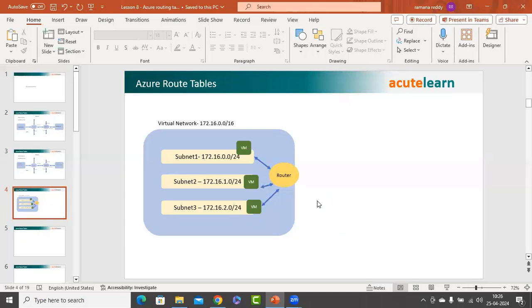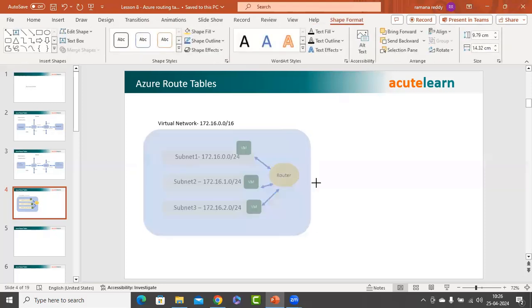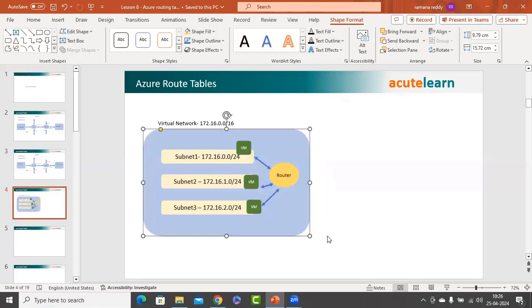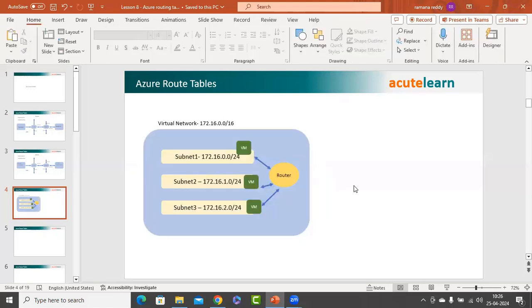So by default, the router will route the traffic from subnet 1 to subnet 2, subnet 3, and all the subnets; the router is going to route the traffic between all these subnets. Now, when a VM is assigned a public IP address, the traffic from the virtual machine will route through the router over to the internet.